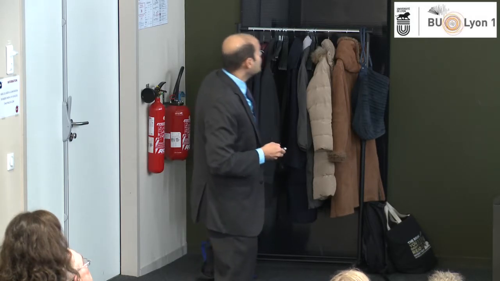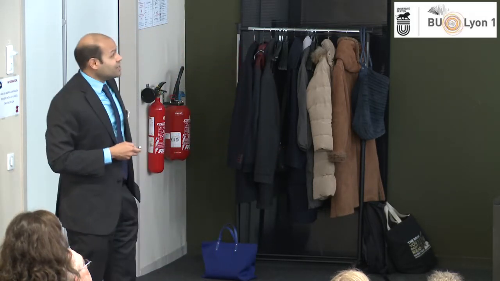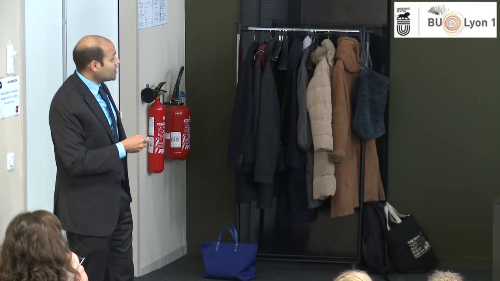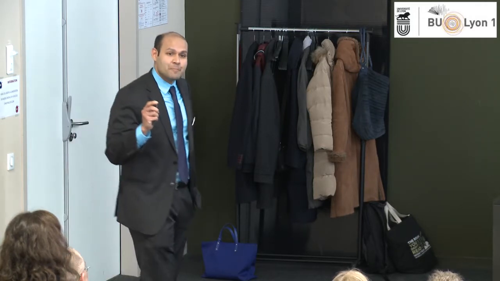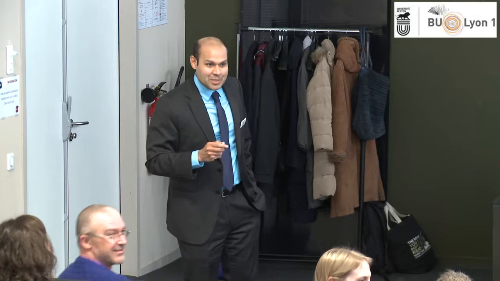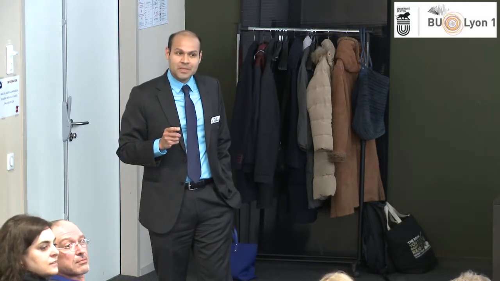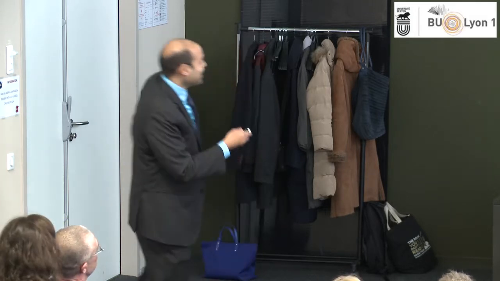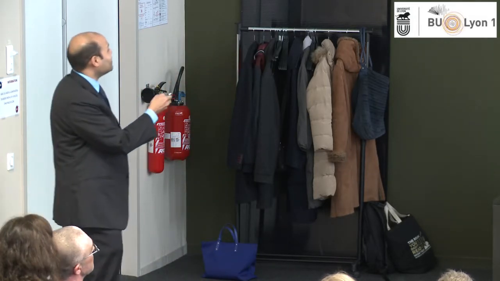So tip number three: read and follow the guidelines. I just want to ask first, how many of you have published a paper in an ACS journal? Raise your hand. Very good, quite a few of you. And how many of you have had a paper rejected in an ACS journal? Fair enough. Has anyone's paper been rejected because of scope? Okay, well done. I normally get a few hands raised at that point.